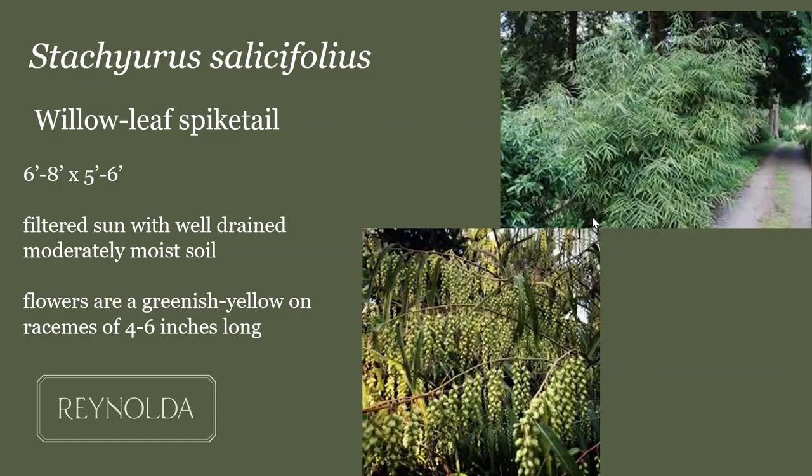This is another one of my little weird plants that I really want people to look at, because anything that has that early spring flowering before azaleas and the big push, Stachyurus, they're called spike tails because they get these little racemes, and it almost makes me think about the 70s bead curtains, the way that they hang down. It's kind of a pale sulfur yellow, so it's not the brightest thing, but I've seen some of these plants that are massive, and they're absolutely stunning. This is one that is primarily evergreen. It's called the willow leaf spike tail because the foliage has that airy texture to it.